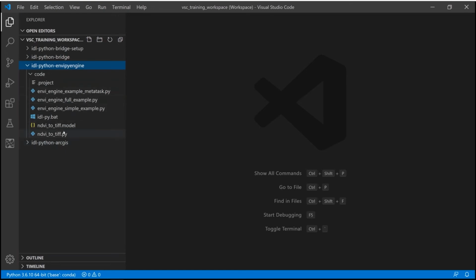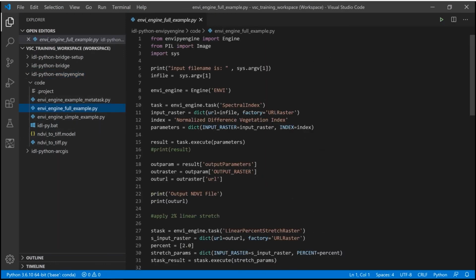There's some extra things we'll get to later on about that, but we're going to focus on this one for a couple reasons. One, you saw on the slide before, here's how you import the engine, get an instance of it. We're going to use Pillow, so we added that to our instance of Anaconda, so this is how you start that one up.